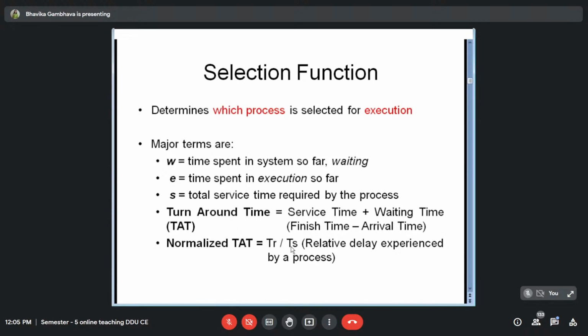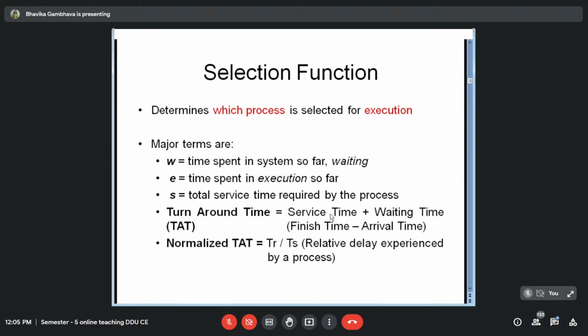Because 1 point something. And if it is almost close to 1, then there is a very good measure of the service provided. Because you will feel that only 5 minutes were wasted, 30 were given to you only. While in the other case, if one process was having service time of 5 minutes only, and if I'm making him wait for 30 minutes, then what will happen?